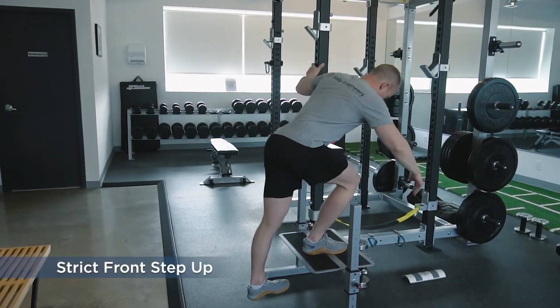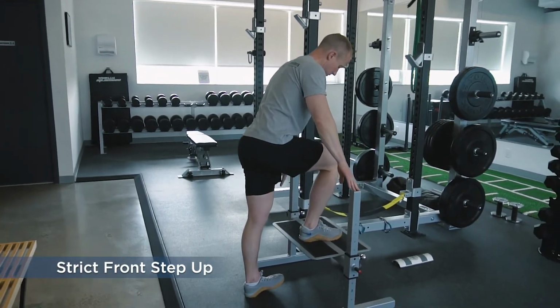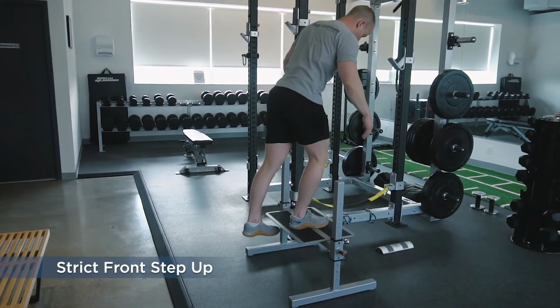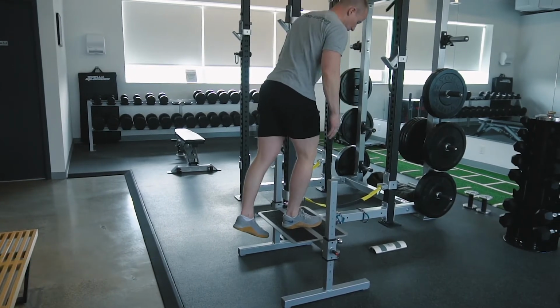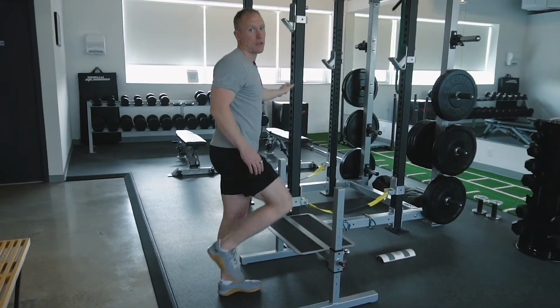And as you go down, you bring the knee forward, hip back, and you keep the back leg completely straight, and just tap the heel on the ground. So it looks like that. So any kind of movement or any kind of pushing off with the back toes like that is going to make it significantly easier.